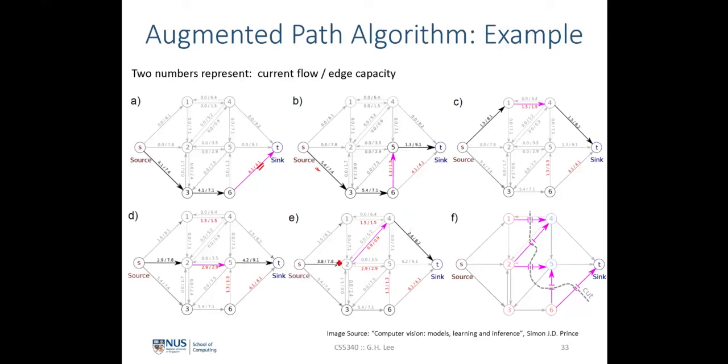And once we have found the maximum flow, the next thing to do would be to find the minimum cut, where we have proven previously that the minimum cut would occur at edges where the maximum flow has occurred and saturates the capacity of those edges. So in this case, we can see that there are a few edges where the flow reaches the maximum capacity of the edge over here.